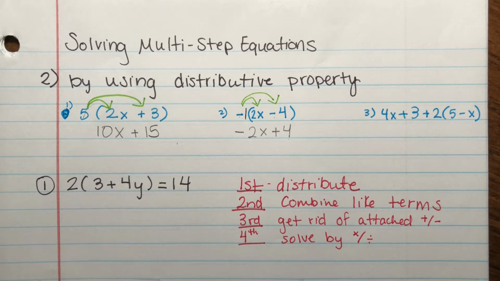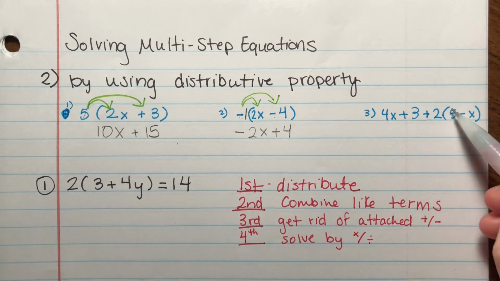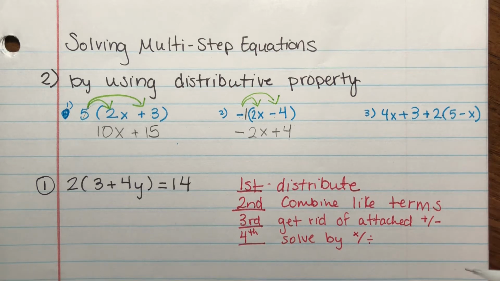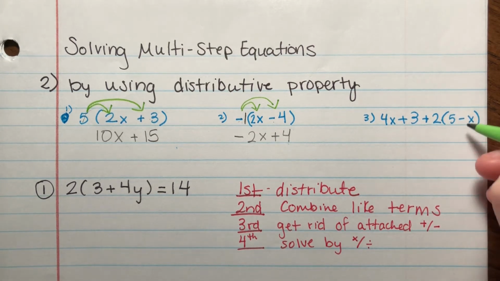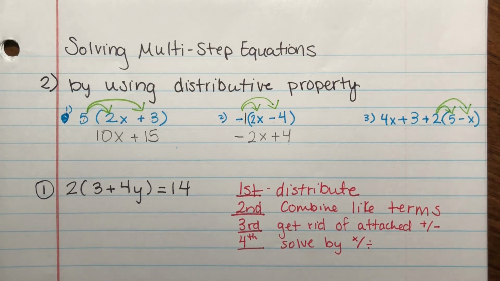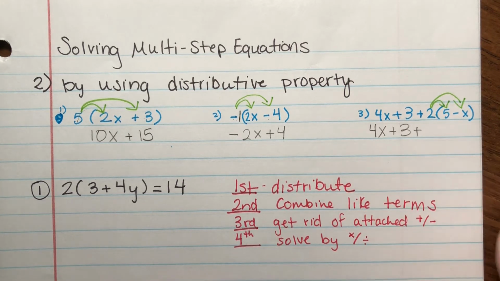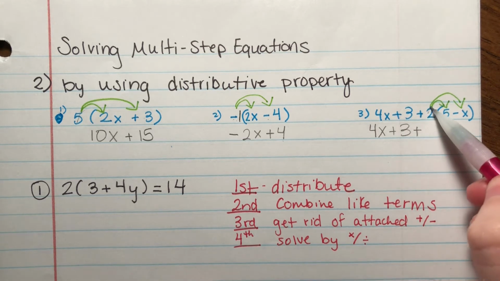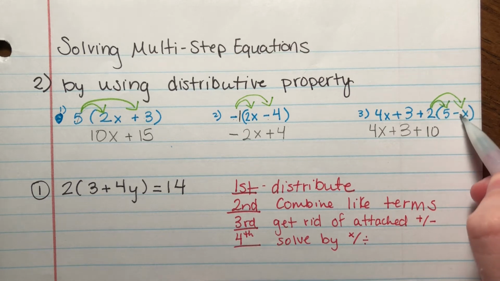All right, now what about this problem here? Okay, I have 4x plus 3 plus 2 times 5 minus x. So since this is a parentheses here, if I followed order of operations, I would need to distribute this 2 to break these out of the parentheses, right? There's no other way I can get them out except by distributing across. So I would end up with 4x plus 3 plus, now I'm going to distribute. So 2 times 5 is going to give me 10. And then I have 2 times minus x, so negative 2x.